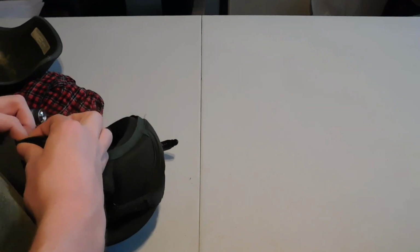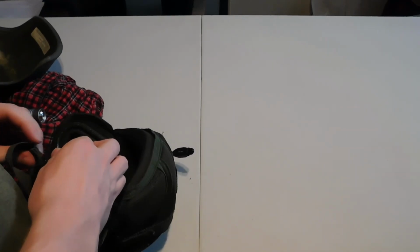And I did test the function, and that talk-through function does work, and the quality is pretty good.